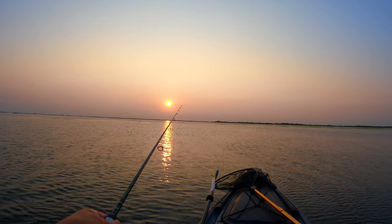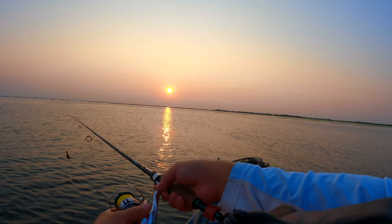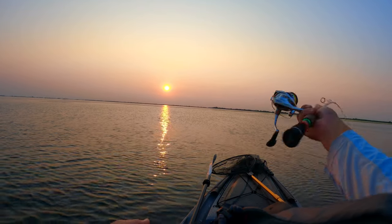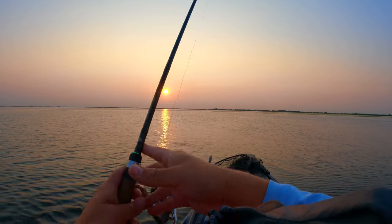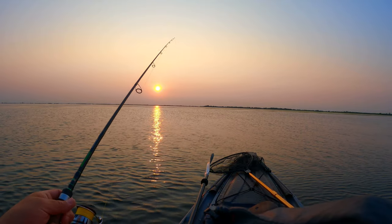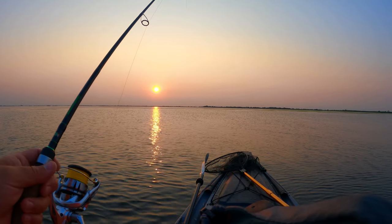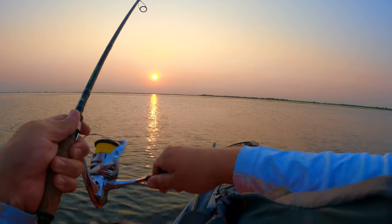So I'm going to do something a little different this time. As you can see in the area that I'm fishing, it's not my primary target, but you know what? Fishing against the sunrise while it's in the background or the foreground, and then just staring at it in these smoked up filled skies, this almost looks like a sunset in Hawaii, but it's actually the Delta in California.